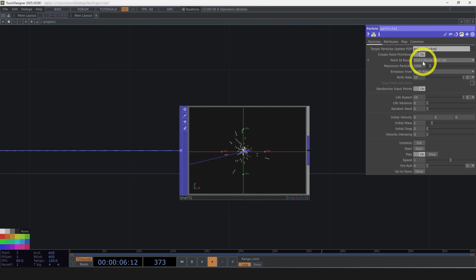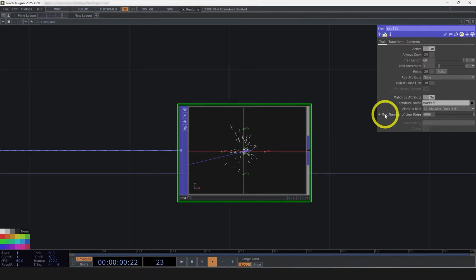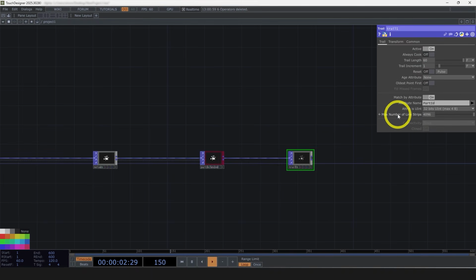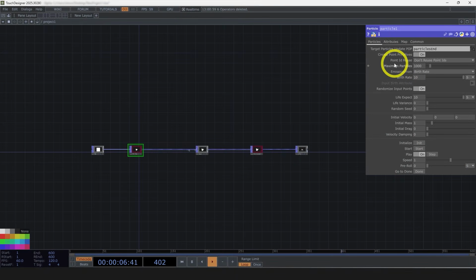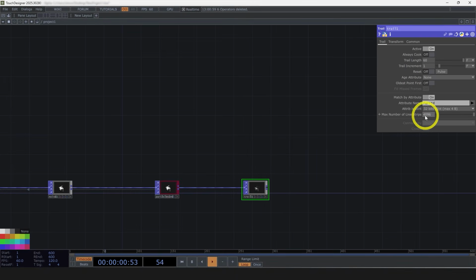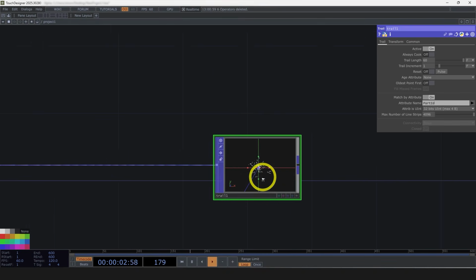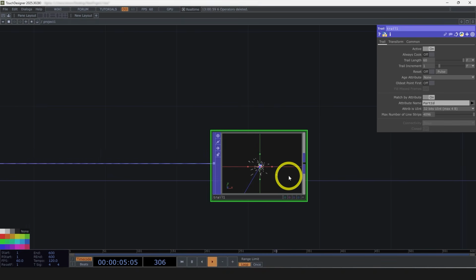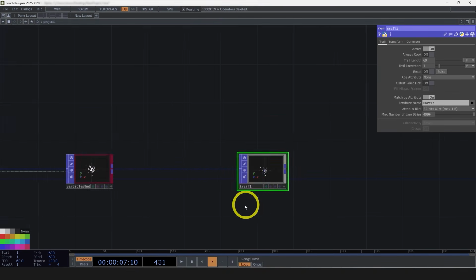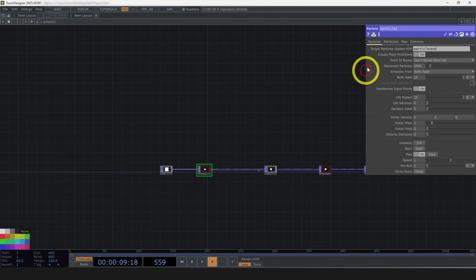And we also probably want to link the number of maximum points with our max number of line strips. This is another thing, is if you cranked up the maximum particles and we had 10,000 particles but only 4,000 line strips, you'd also get some weird jittery kind of like discontinuities happening with our trails. So we can go ahead and link those values.